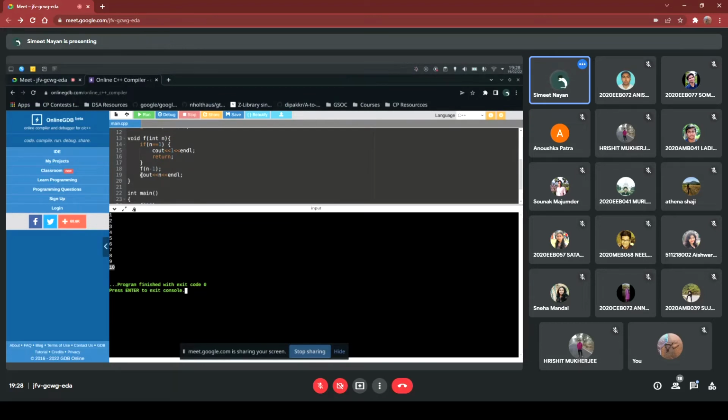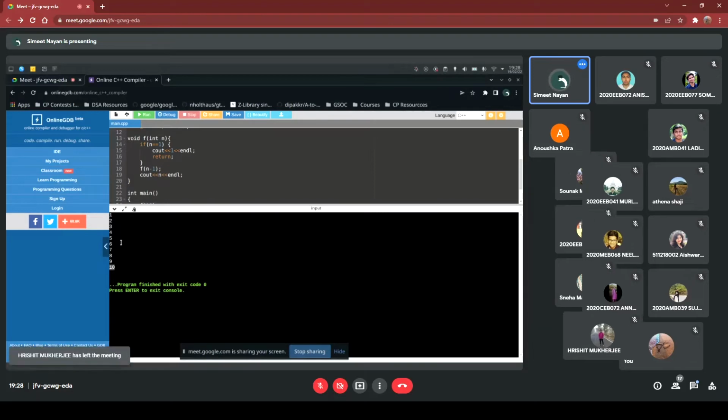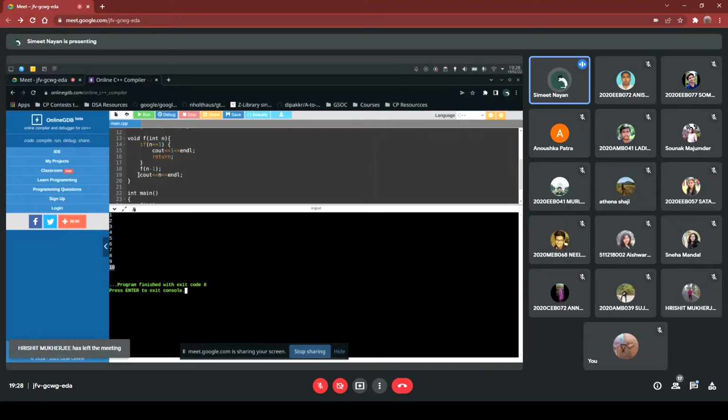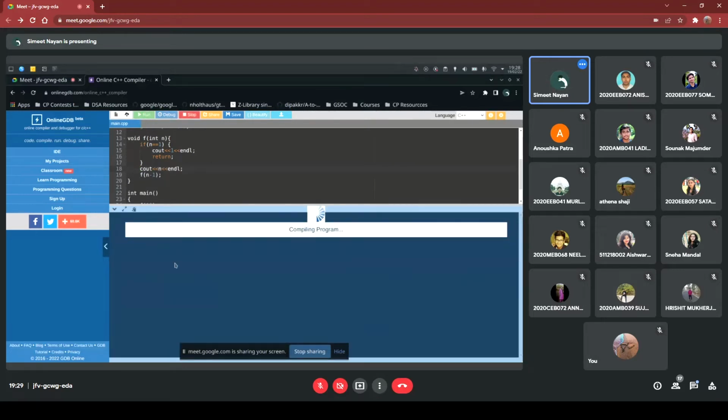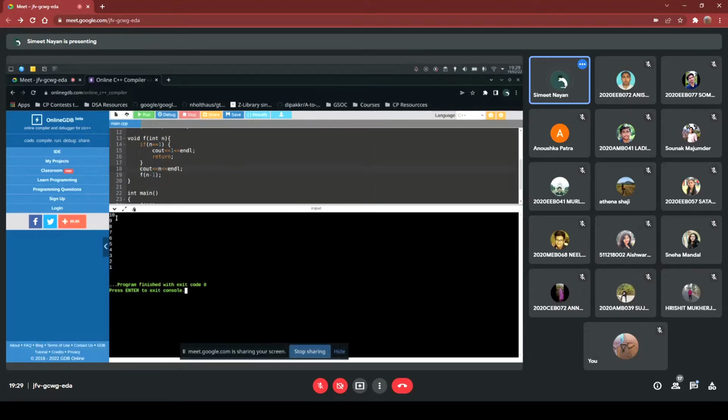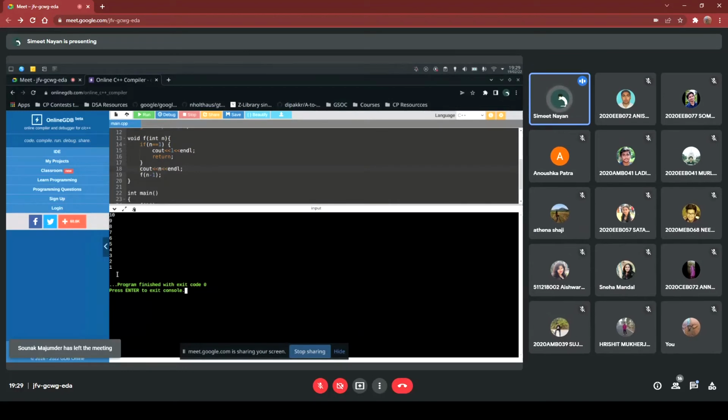Now if we need to print from n to 1, we just first print n, and then we call f of n minus 1. So it will print from 10 to 1. I hope it is clear.